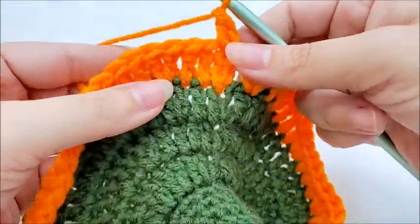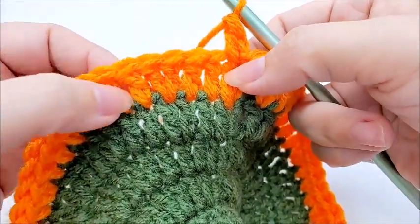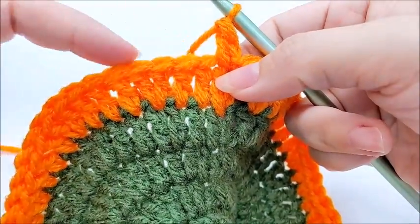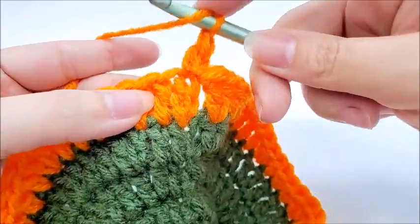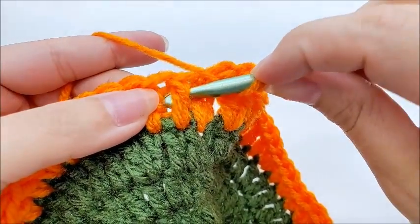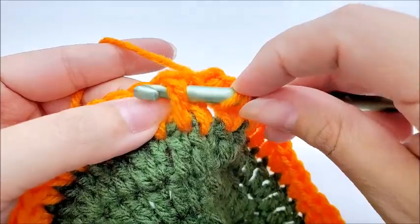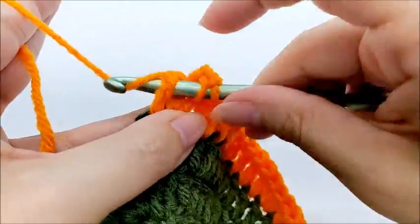Just like that. Now we're going to be working front post double crochet. We want to put a front post double crochet into the next 5 stitches. Front post is where you yarn over, like you're going to do a double crochet, but you go around the post of the stitch instead of the top of it. So the post is around your hook, and then you do your double crochet.